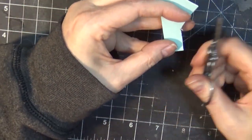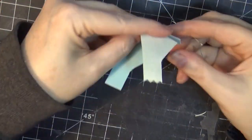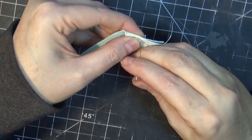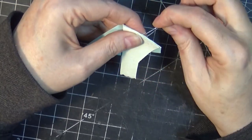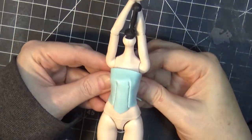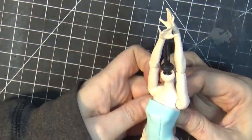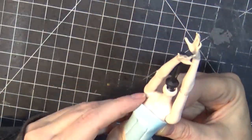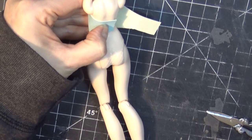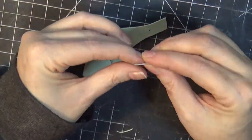So I'm getting started on the costume. I'm working with some vinyl and making a corset. This is oftentimes the first step in my process if I'm working on a doll that doesn't have a defined end game. So this one, this super sweet customer asked me to just make a Marie Antoinette looking Alice in Wonderland. So I didn't have an exact idea in mind.